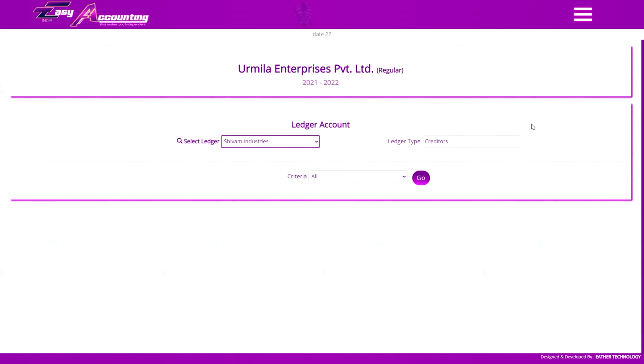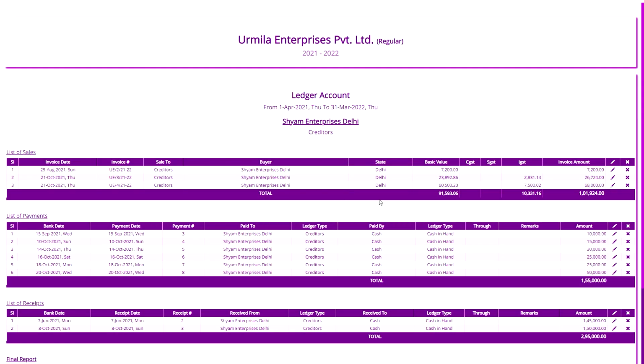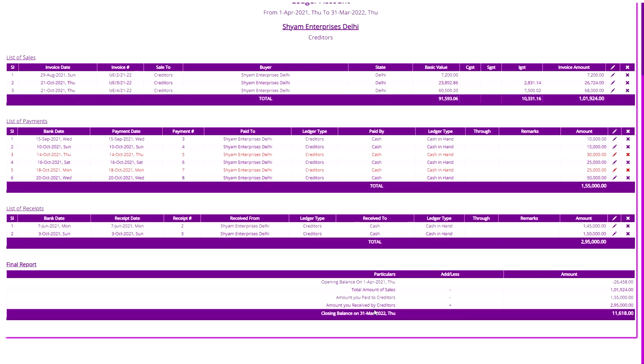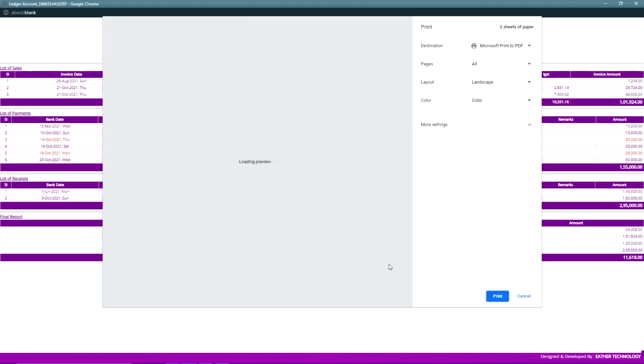Now suppose in the transaction ledger of a party, some details are missing. Say this. Now if this entry is not showing in the ledger provided by your party, then before sending your ledger to the party, you can highlight this entry before print or email.